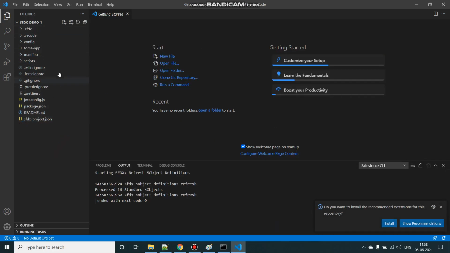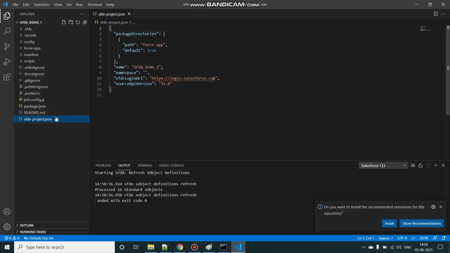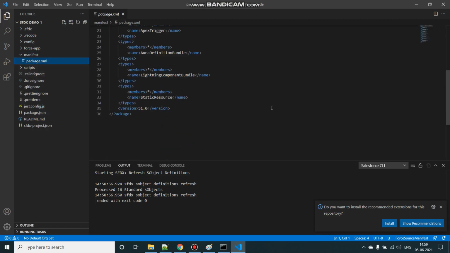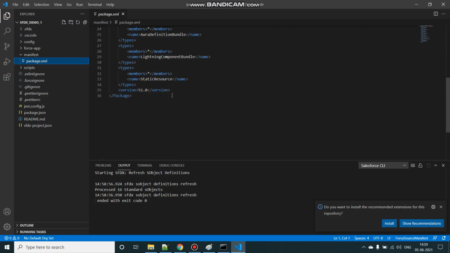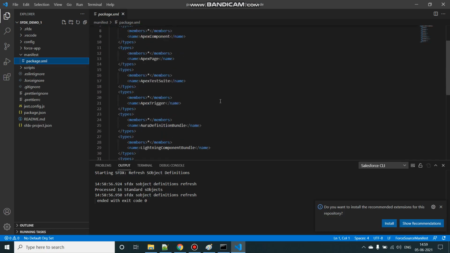Now, currently, whatever is the latest API version, it will show here in your JSON file, which is 51. And if we go to manifest, there is a package.xml which we have usually in any kind of Salesforce related deployment which you have worked on. So here you can mention your package.